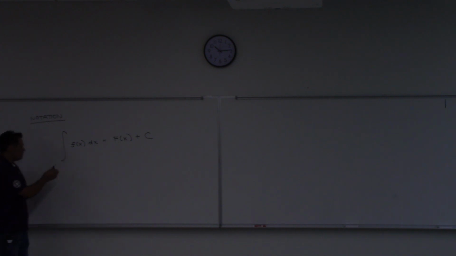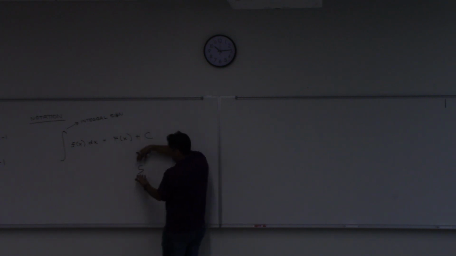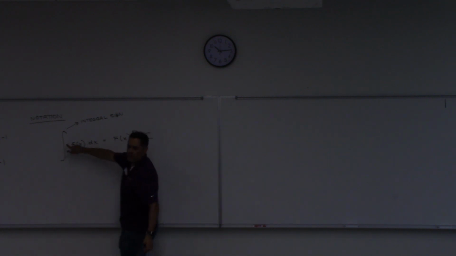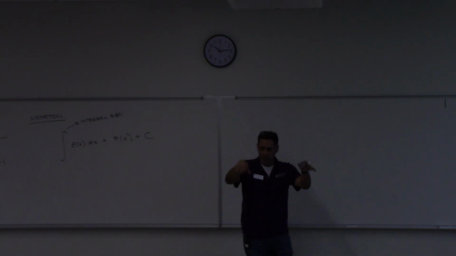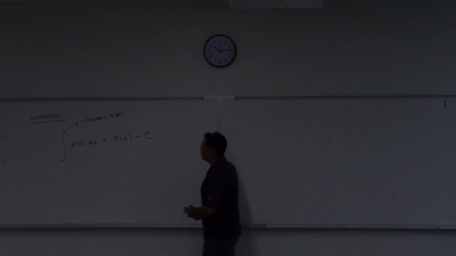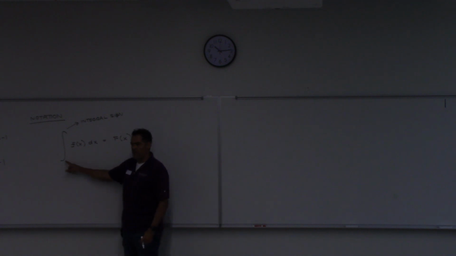This symbol right here, anyone know what that's called? The integral sign. Look at the integral sign as a stretched out, elongated S. It's like you grab the top and bottom, and you rip it out like that, and you become this, right? And it actually does have something to do with a sum, which we'll get to later. There's something called the Riemann sum. The integral sign is an instruction to you: hey, you got to go find the antiderivative.